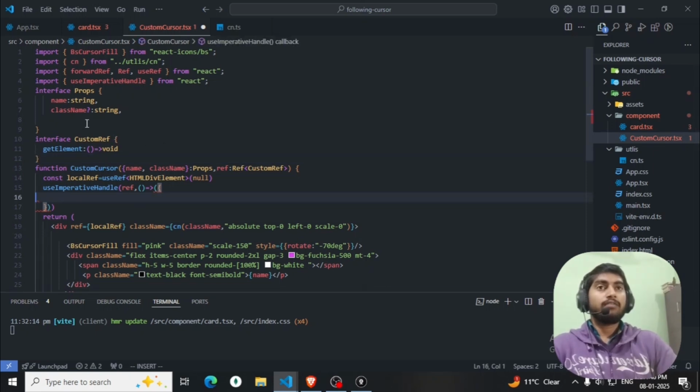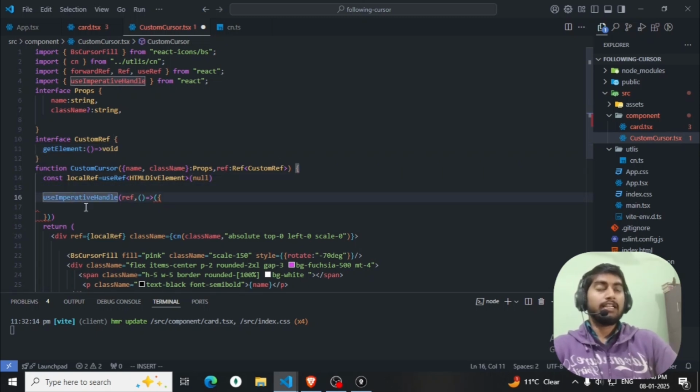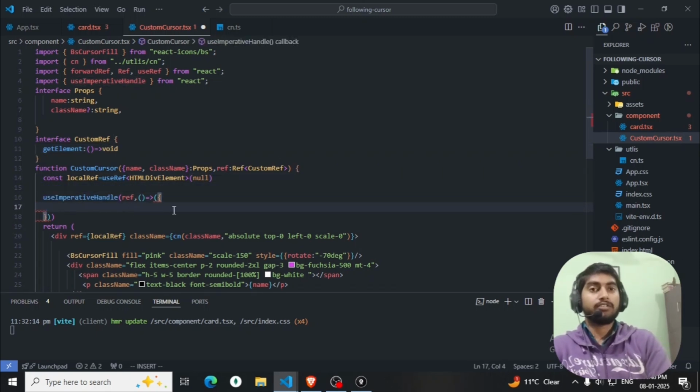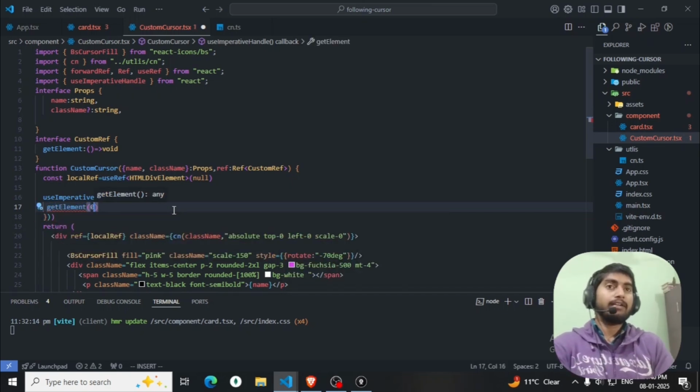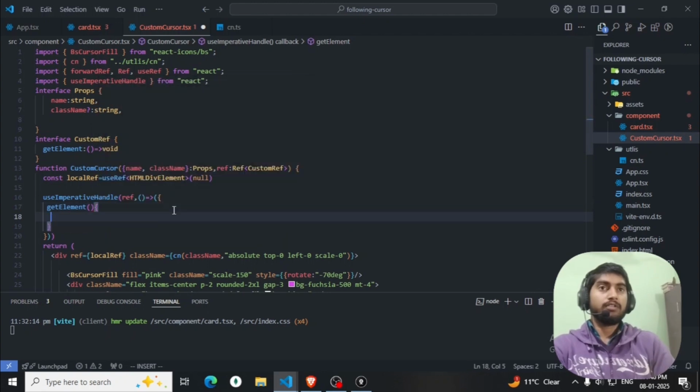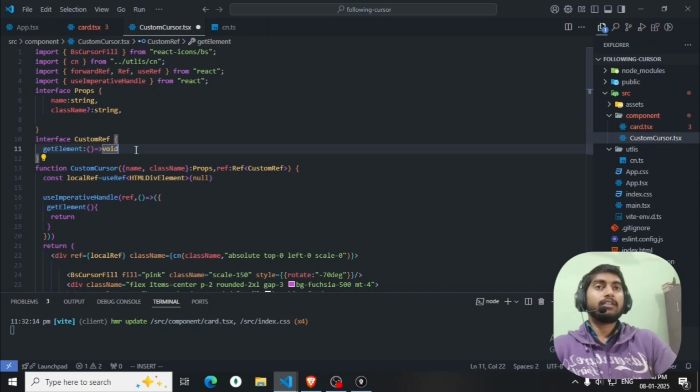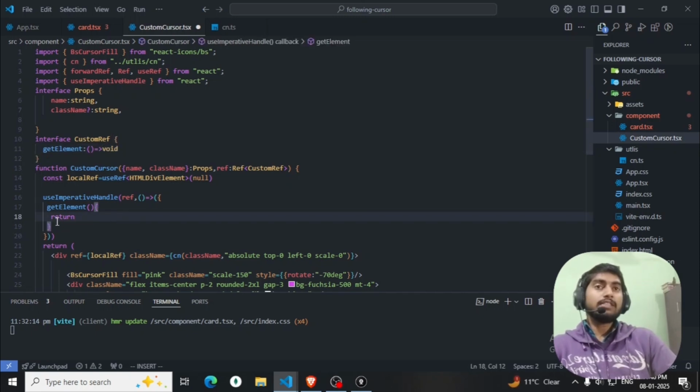So the only thing is that we defined that it has a function getElement, but we don't have the function here, because it's taking the reference and attaching this function to this reference, but we didn't declare or write the signature of that function. So we will say we do have getElement, and this is a function, and what this function does is it returns something. I know I said that it would not return anything, so we can change. We will say if you call getElement with this ref, you will get this.